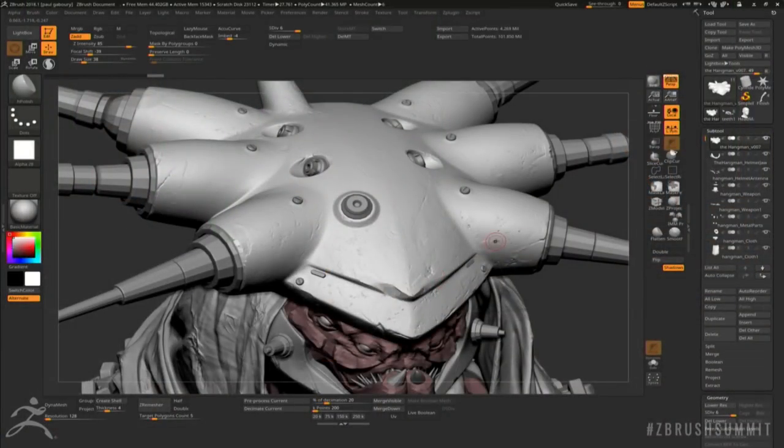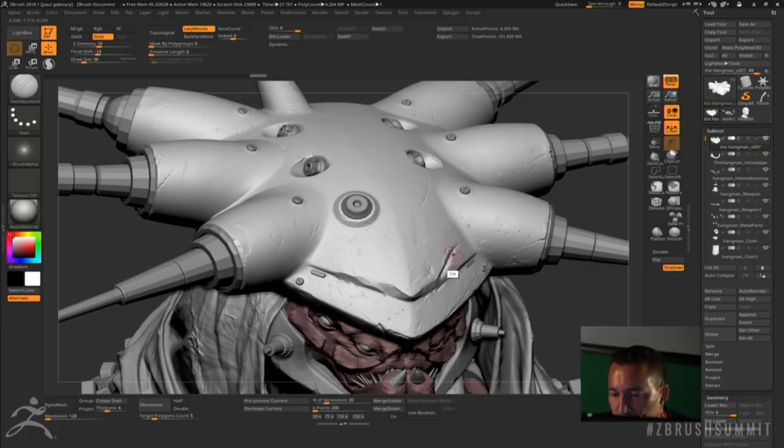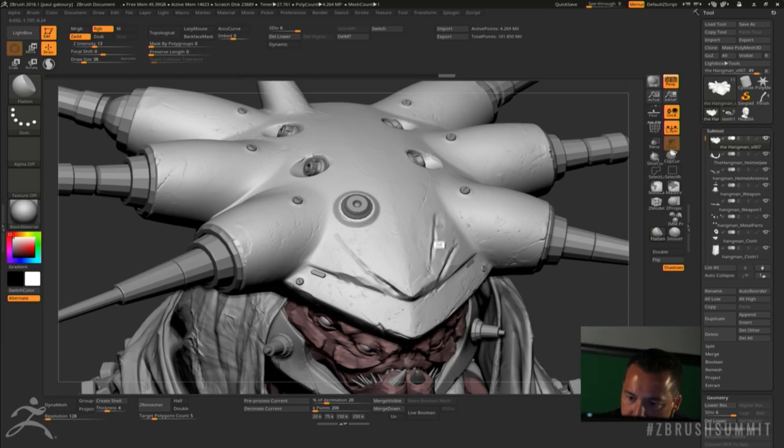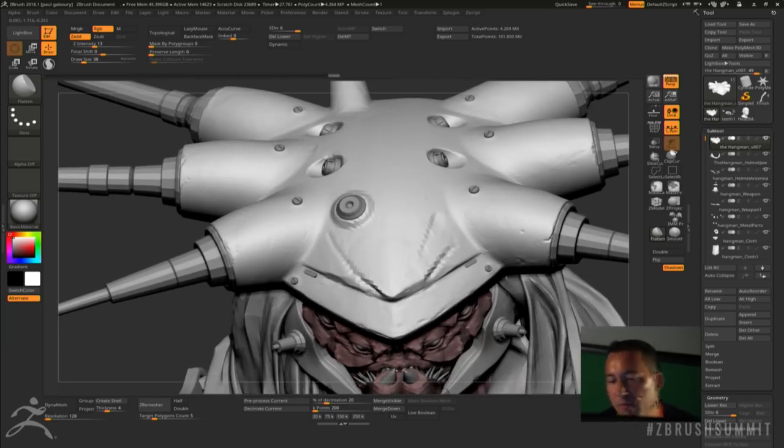So, for instance, on this helmet, I did most of the detailing with morph target. My workflow for that is first to store a morph target, then to do something kind of extreme, like this. I don't care if it's too much, because I will be able to bring my first mesh back with the morph tool. So basically, I will do some stuff like that, very extreme, very strong. Maybe some flatten here. OK, so this is the first pass.